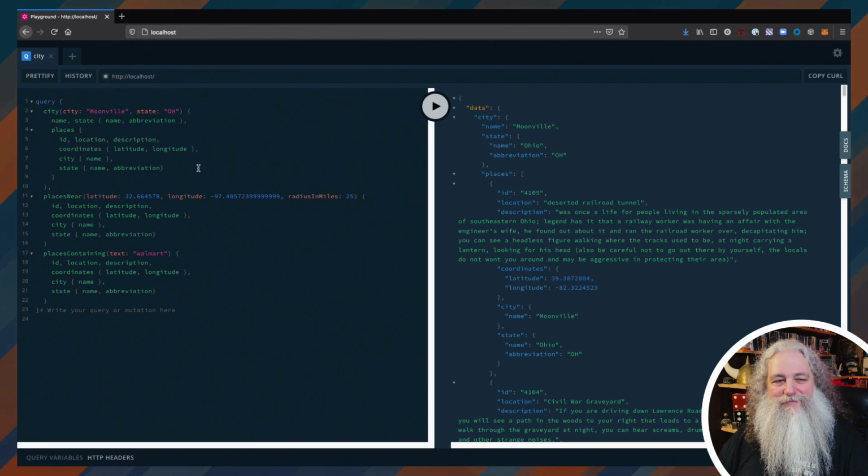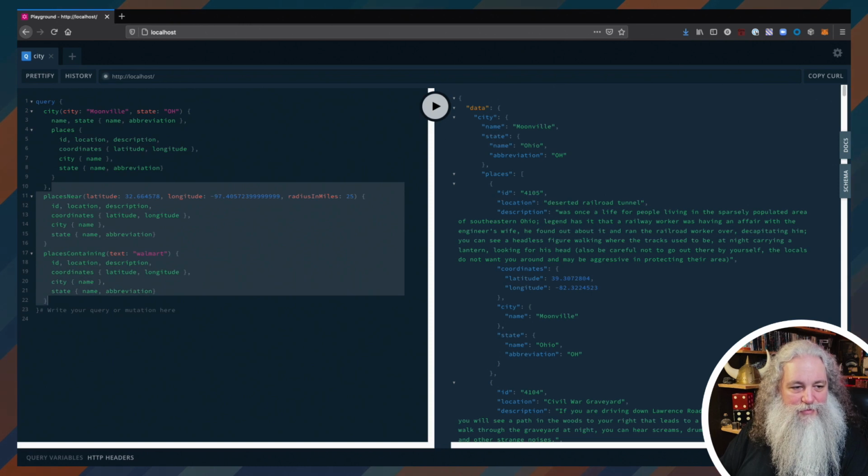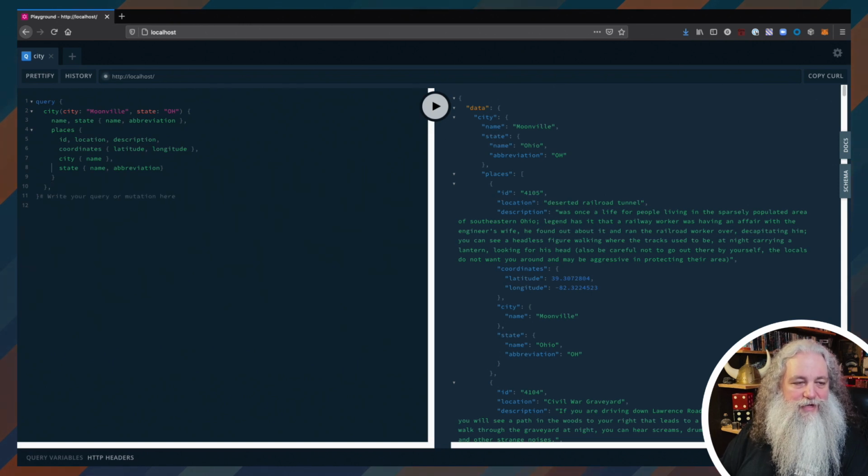What's interesting here is that we have the ability now to do a loop, right? So I can ask for the city of Moonville, Ohio, and then I can get the name and the state. But I can also use the state, because the state query now knows how to get places. And you could do that at this level here, right?